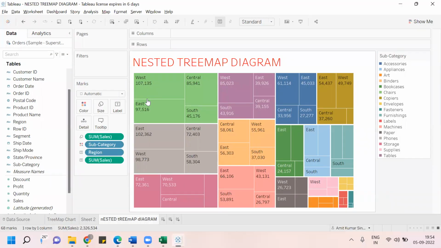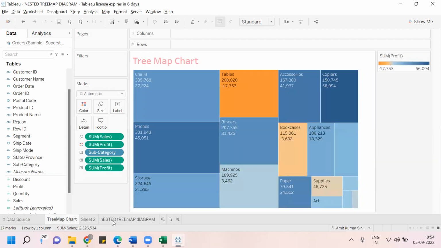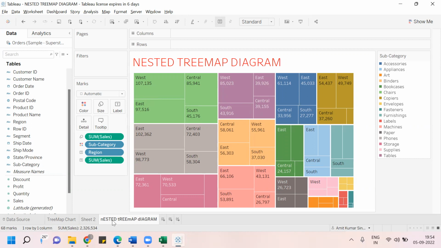So in this session, we discussed about a tree map chart. We talked about the nested tree map chart. The same kind of data we are working on again, to represent the same thing in the different forms we can follow. Either it is a columnar chart or horizontal bar chart or pie chart, multiple pie chart or nested tree map diagram.